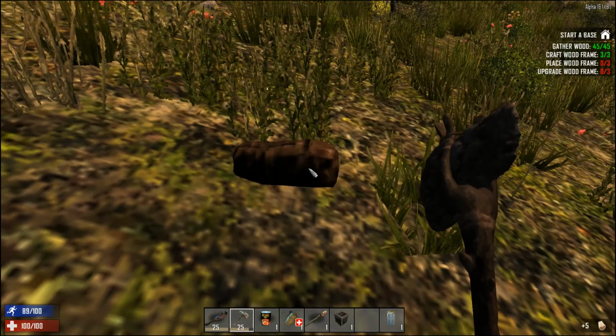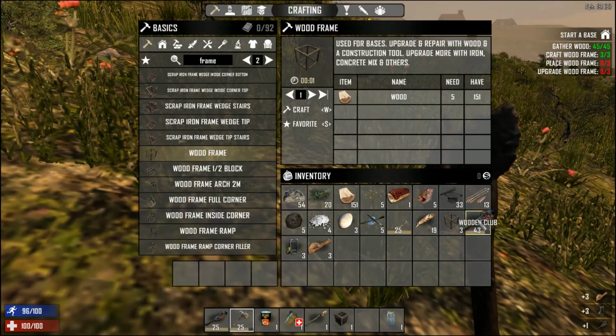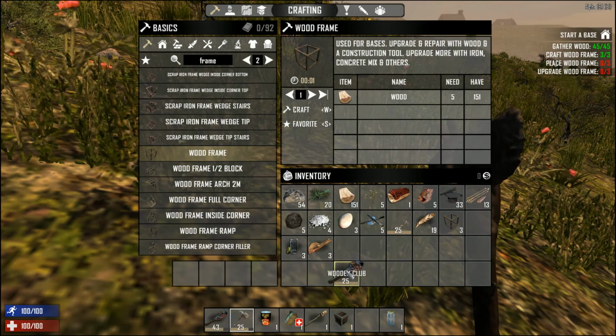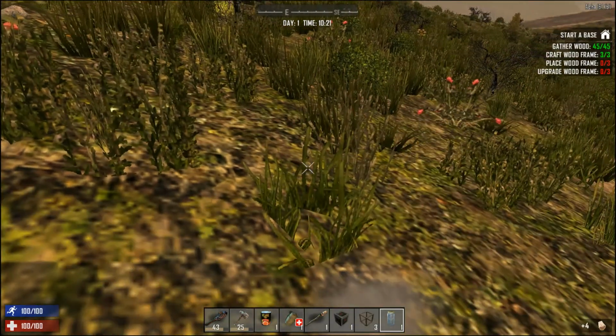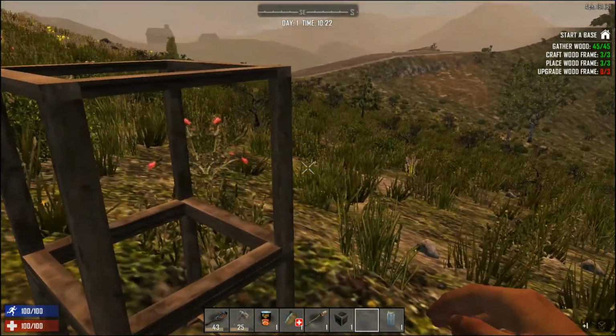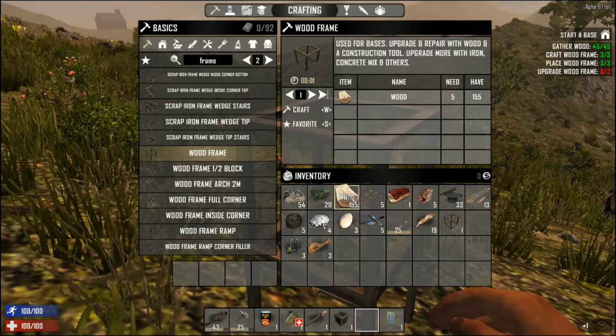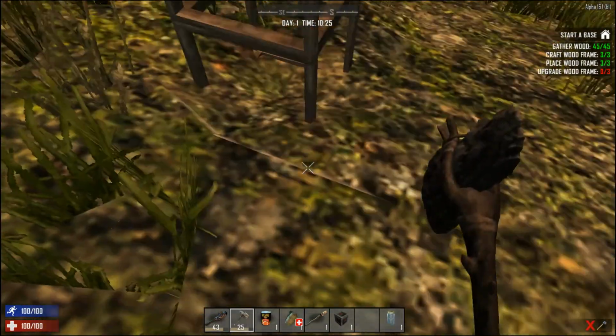What do we got here? Duffel bag. Thank you. A 43, I'll take it. Scrap that. All right, let's put that in our place here. One, two. Give me that one. Because I want to mark my beginnings in the game.